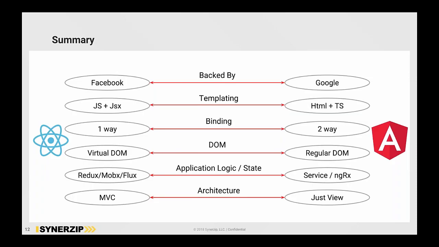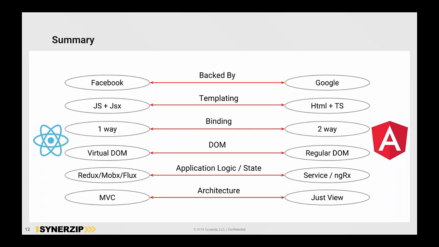So let's summarize what we have discussed till now. If you look at the left hand side, I have dotted down the points for React, and on the right hand side, I have the Angular points. React has been backed by Facebook, and Facebook released this version somewhere around 2012, and Angular is backed by Google. Google released this AngularJS open source project in 2010.